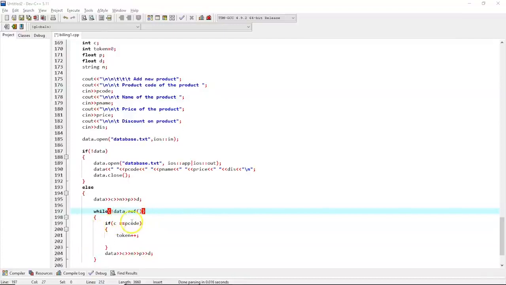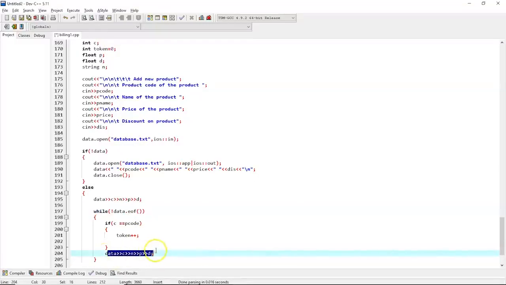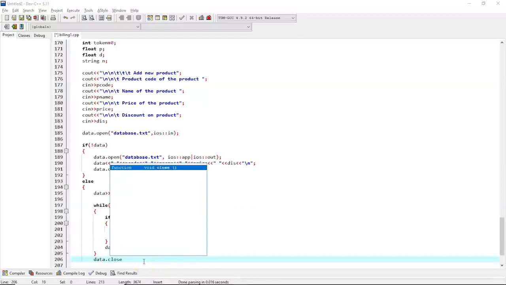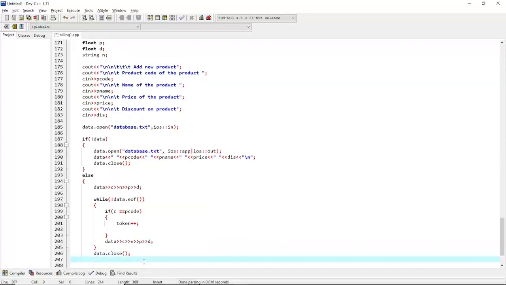If the code matches with the p code, that is if there is a duplicacy, then the token variable which we can see initialized with 0 will be incremented. It will become 1 basically. After that, for the iteration purpose we are reading from the file, and after that now we will close the file, data.close.